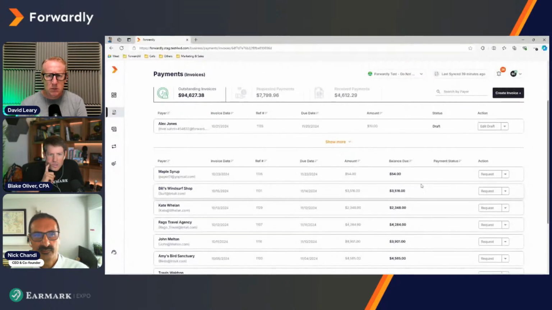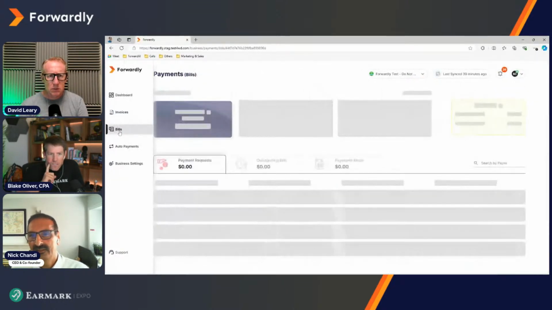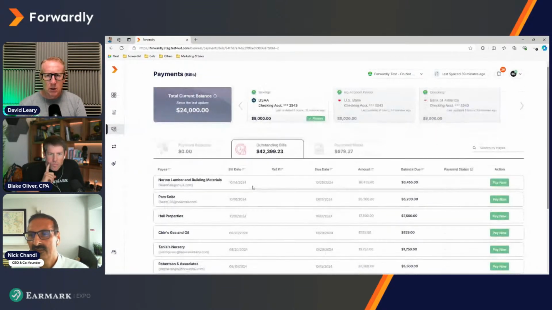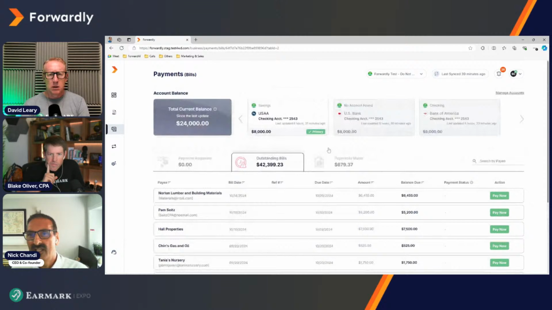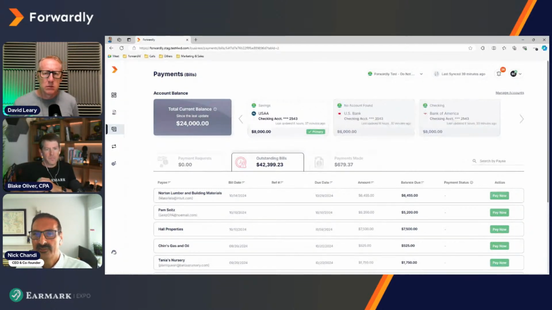And your bills, a higher level view of the bills, and these are the outstanding bills in the staging environment that still need to be paid. And those are the kind of thing we made very, very simple. Anytime you go there to make a bill payment, we're gonna check your bank balance to see if you have enough money in the bank account to make the payment. If there is, the bill will be paid. If there's a problem, we're going to show you a message that you need to put more money in the bank account.